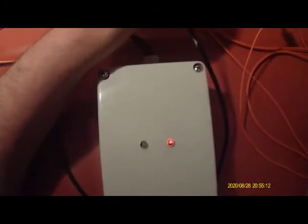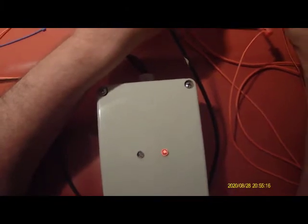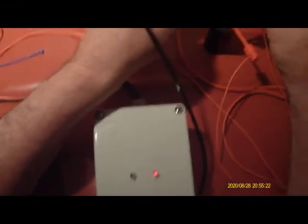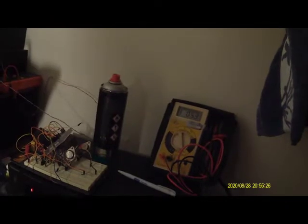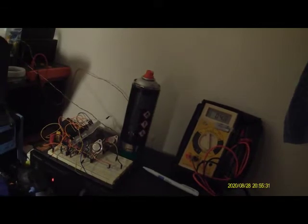You can see here we're down to 8 volts and the LED is still glowing, so it's a really good indicator. Obviously this thing is safe for a human to touch up to about 80 to 90 volts DC without any problems. Once you start getting above that, it gets a bit iffy.